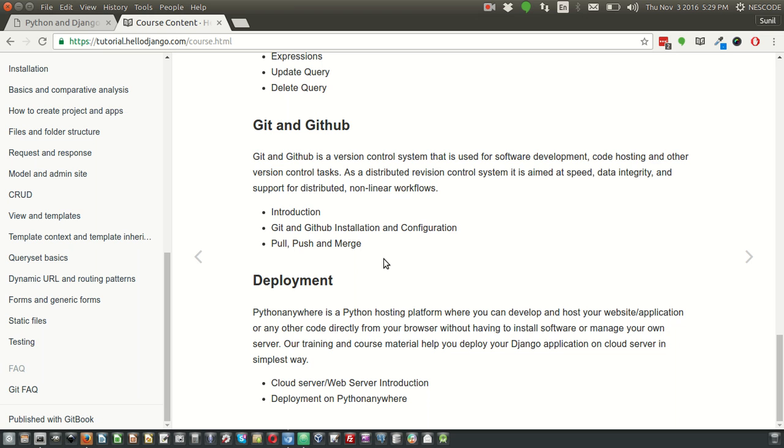GitHub is one of the amazing open source community companies, and they have published a lot of tools, I believe. Atom is one of the very famous tools which they have released.